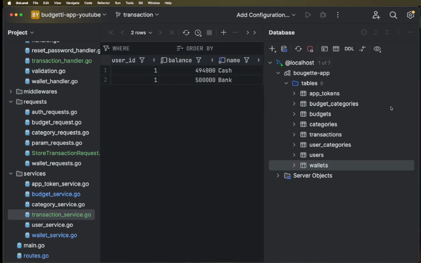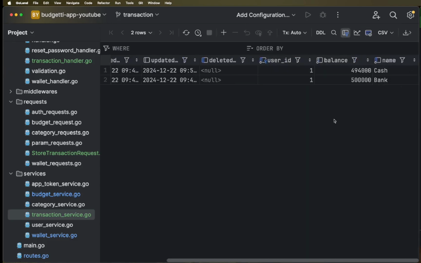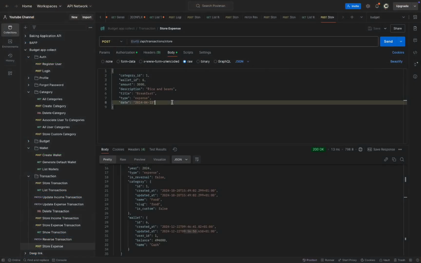So that will be the end of this particular session. We have actually gone through how to record an income and how to record an expense. In the next session, we'll be learning how to implement reversal. So when a user pays, now that we've performed some transactions, and we want to say, oh no, I did not perform this transaction, and you actually want to reverse it. So that's the next thing we'll be doing in the next session.